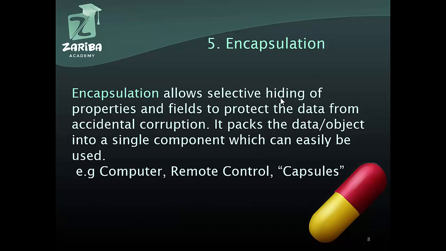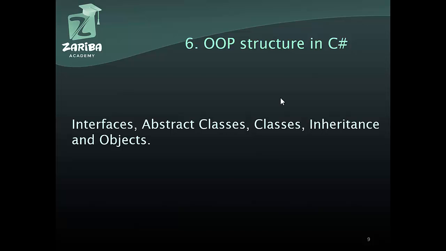So yeah, this is encapsulation for you. Okay, so this is probably the most important thing about the lecture. I mean, the others are as well, but you were going to learn them anyways, how to write them and so on. We'll be talking about the OOP structure in C#. So interfaces, abstract classes, inheritance, and objects. If you understand these, then it will be a lot easier for you in the next course.